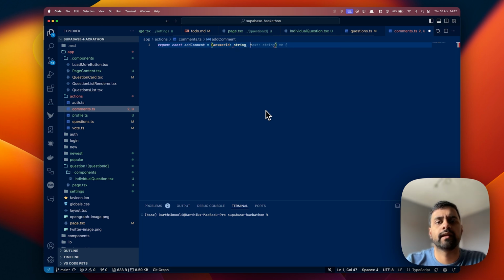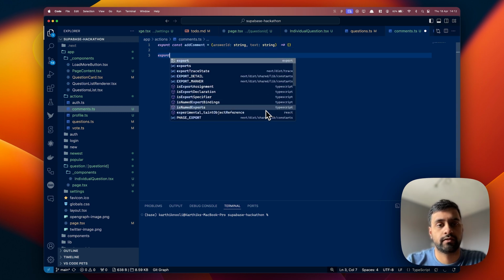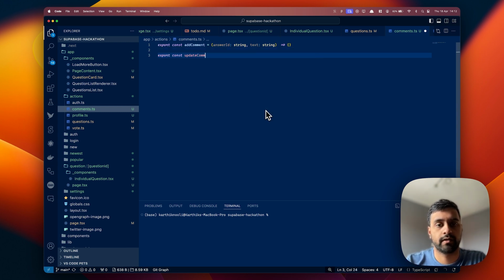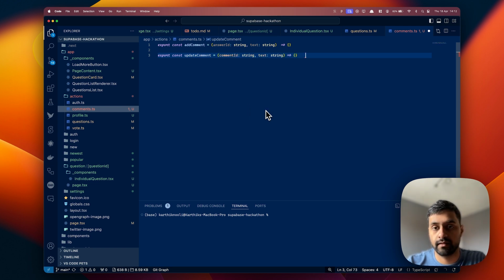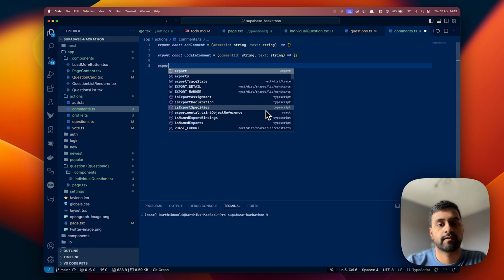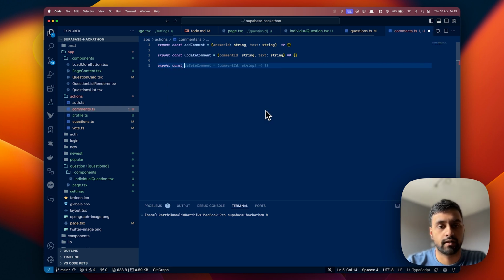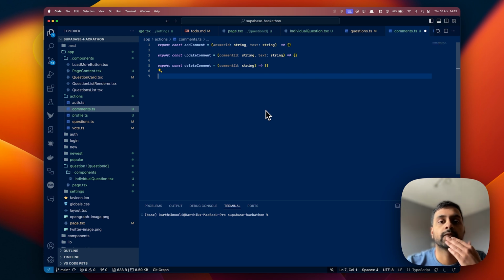So string and then the actual text, string. We want to do the same for update comment, but this will only have a comment ID and that. So you can't change the answer once you posted the comment. So export delete comment, and then what's the other one?